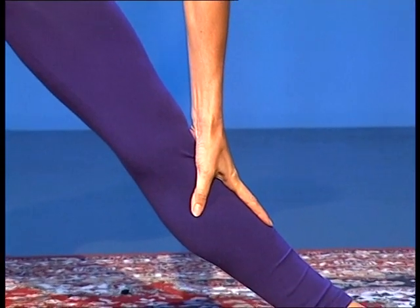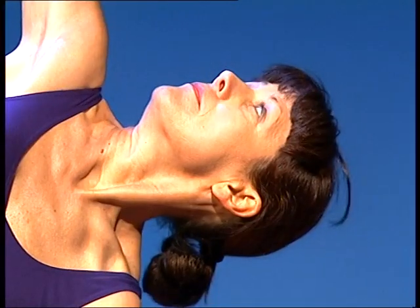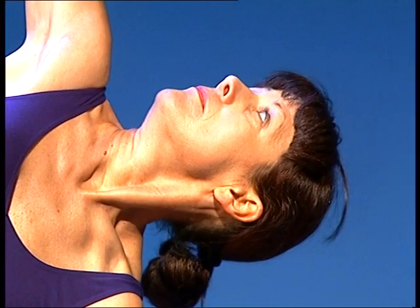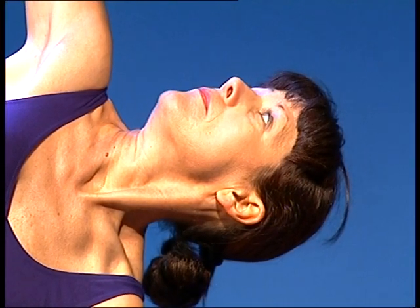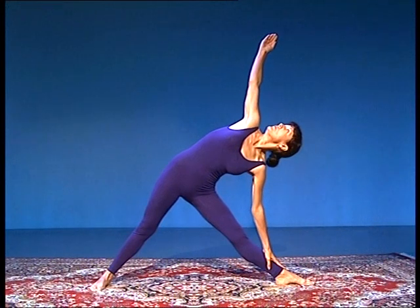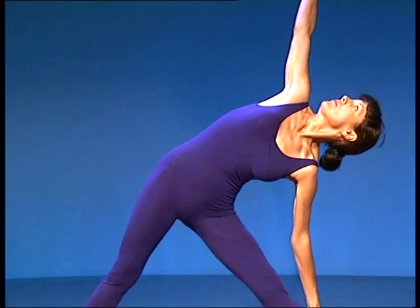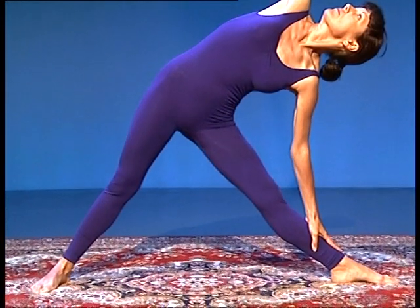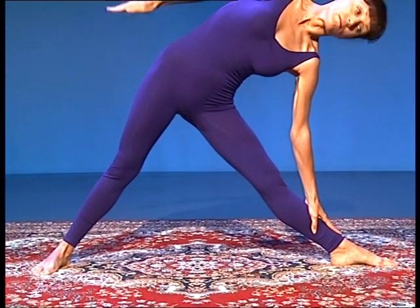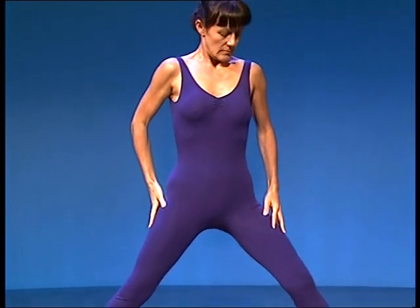Good. Keep the kneecaps drawing upwards, reaching up to the sky with the other hand. Keep the shoulders open. If it hurts the neck to look up, just look down every now and then as you breathe out, sliding down the leg. Good. Good. Exhale, look down, bend the knee, slowly come up on the in-breath.